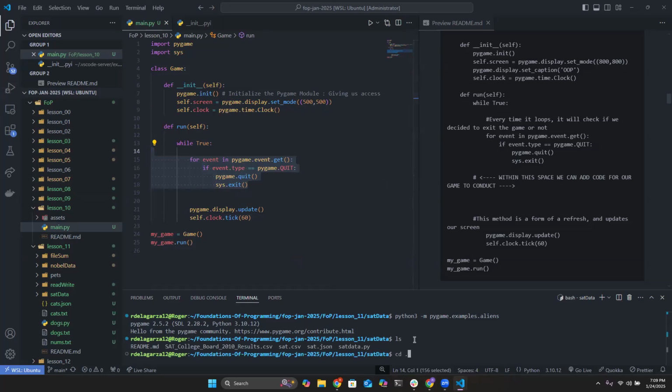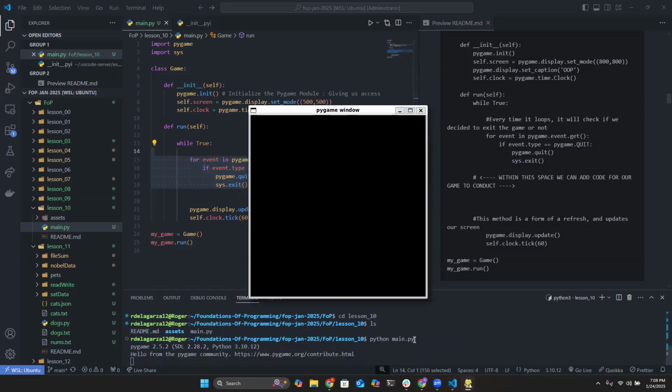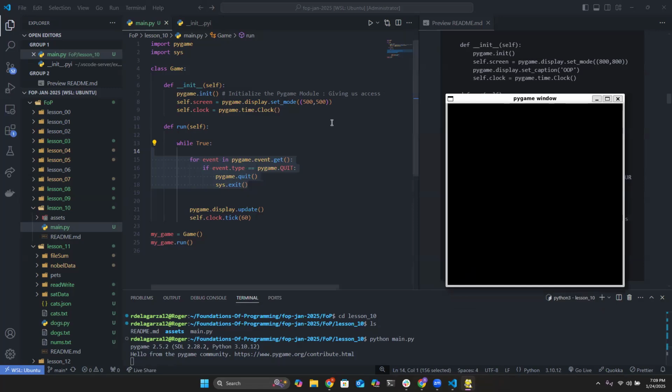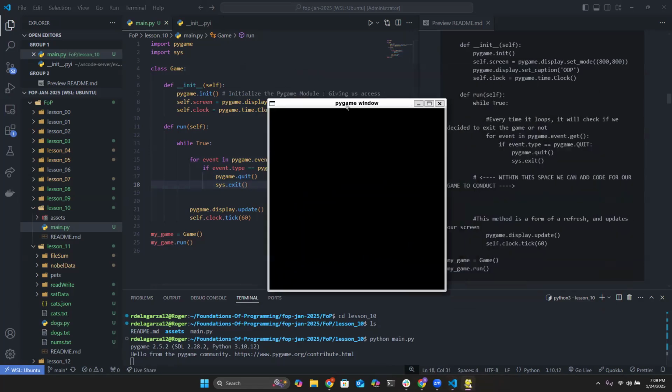And now I should be able to go to my Python file and run main.py. And it should give me a very basic window, which is going to be the canvas that we are going to be working on. As we see here, I was able to add all this functionality inside of a class, give it its own data members that hold some kind of variable. I can run a for loop that does something, and in turn resulted in a blank screen.